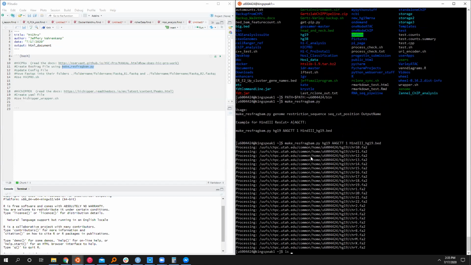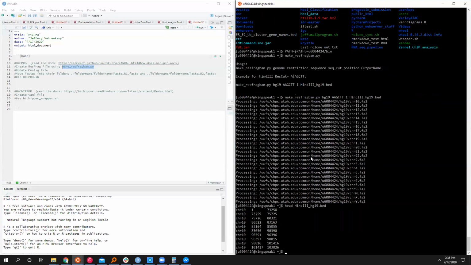All right, so now we should have this HindIII bed, which is just a bed file with all of the restriction enzyme sites. I might change it to add this, but it's not a bad idea to sort this correctly so that chromosome 10 isn't the first one.